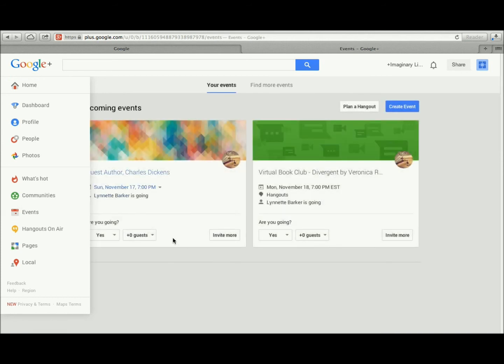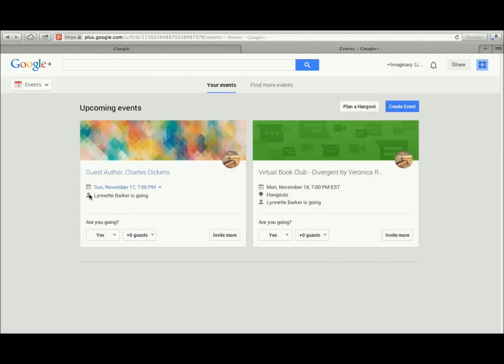What I really like about this page is our upcoming events page. Here, well, we kind of played around with names, but as you can see, Charles Dickens is coming to talk at our library next Sunday. And we're also having a virtual book club featuring Divergent by Veronica Roth, which is a new, hot young adult series right now.